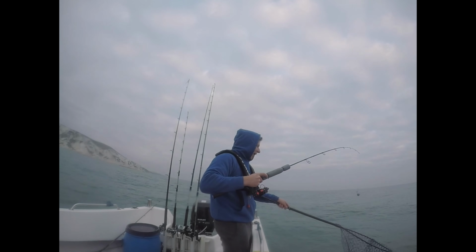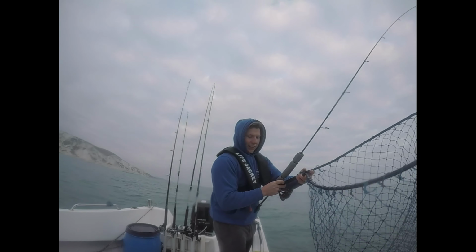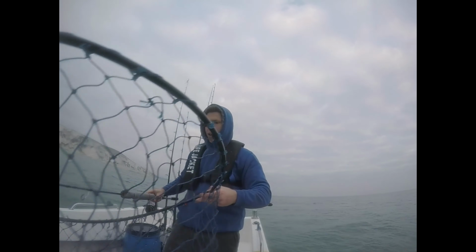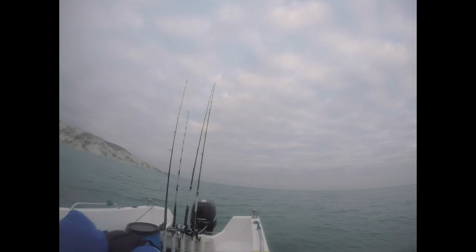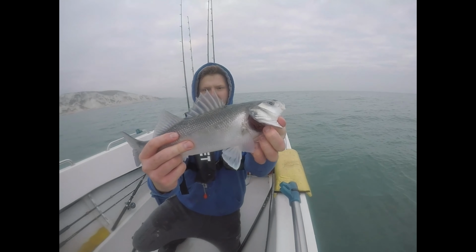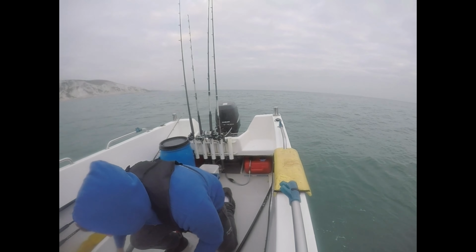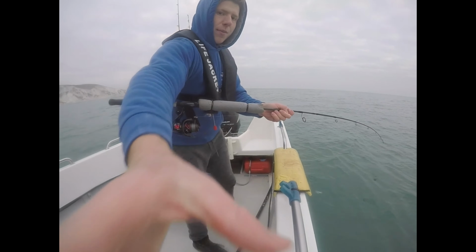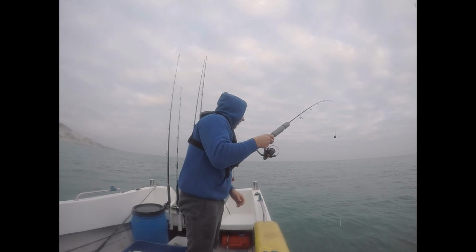Oh, he stopped. You know what? He's not even that big. He's just put up a good fight. Oh, he's in the net though. Ooh, there he is. There you go, another respawn bass. No messing around. We'll fling that lure straight back down there.